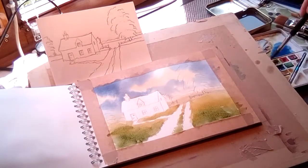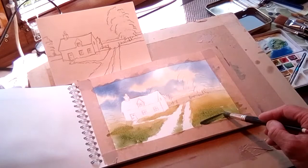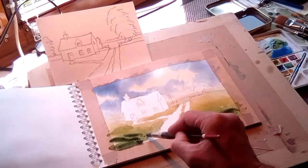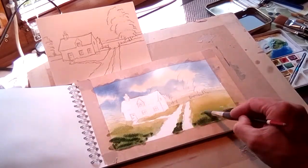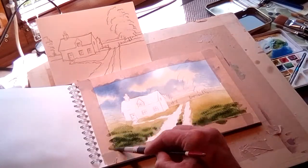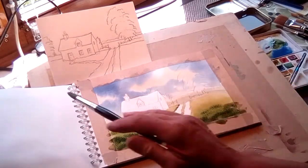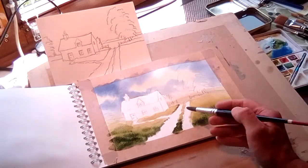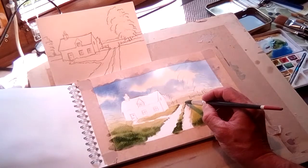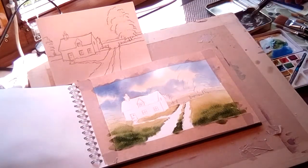Because that will give me a lovely dark, warm green. And if you remember when we painted the other painting — the tree in the field — we had a foreground shadow, really, and it may be all we'll need for our foreground shadow. I'm going to have light coming from the left on the front of the building, so in actual fact there will be some little touches of shadow on this track, the centre of that grass verge. So that's that — that's really all you can do with that. Just allow it to dry.